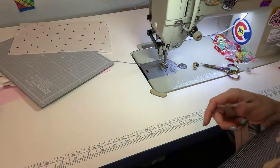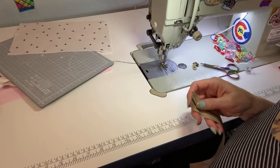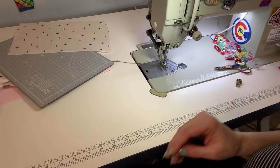So the whole zipper, my note is to increase your stitch length so it's easier to manipulate once the pocket is turned. Increase your stitch length while you're sewing the zipper.